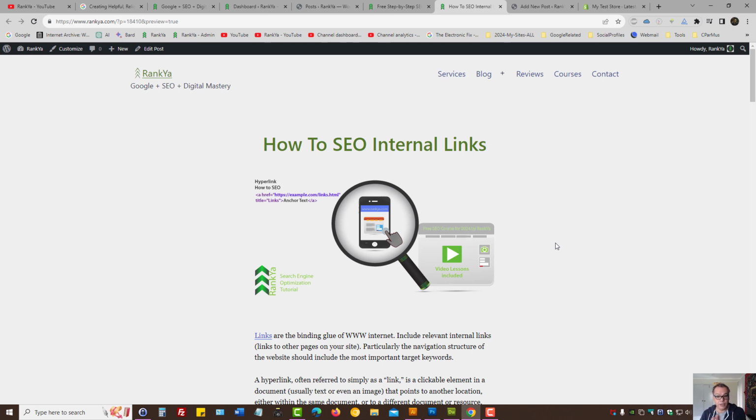Now, the website should be easy to navigate. That's a given. That's common sense. But your navigation structure should be clearly visible and distinguishable compared to other web page elements.